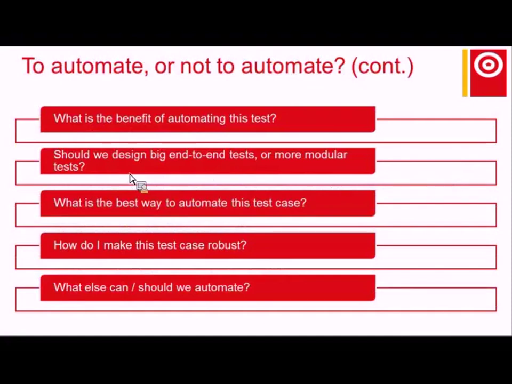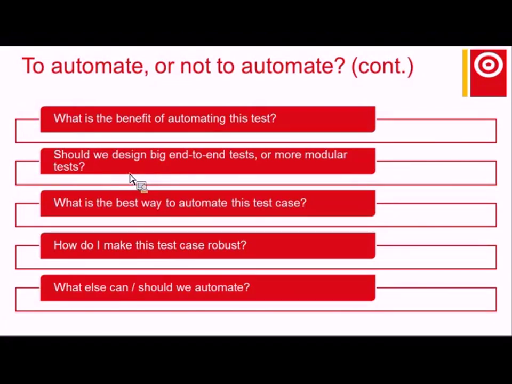So, some tests, is there any benefit in automating them? If an application is used very seldom, it might not be worth automating it. But equally, if it's used very seldom, it might be an ideal candidate for automating because it's seldom used, then people keep forgetting about it. And then when unintentional changes are made to it, because it's so seldom tested, people don't notice, so maybe we should automate the testing of that application. So the computer looks after the boring bits of testing the applications that we are bored with.